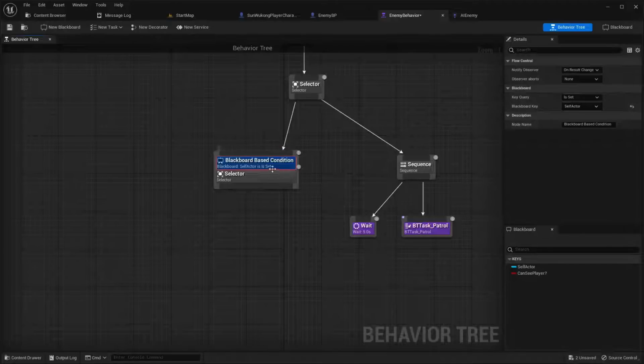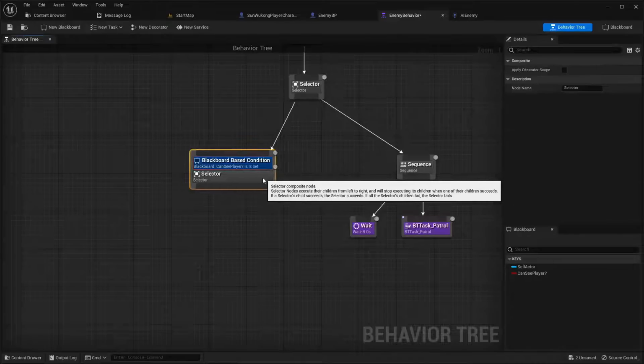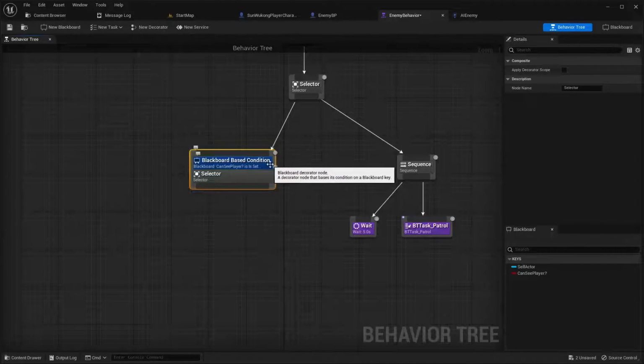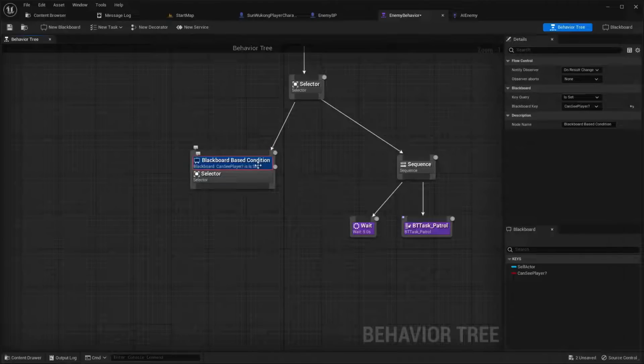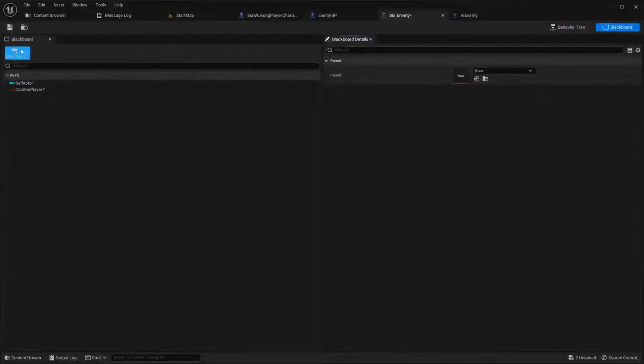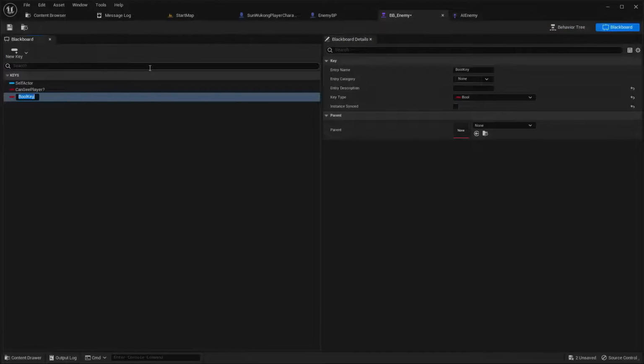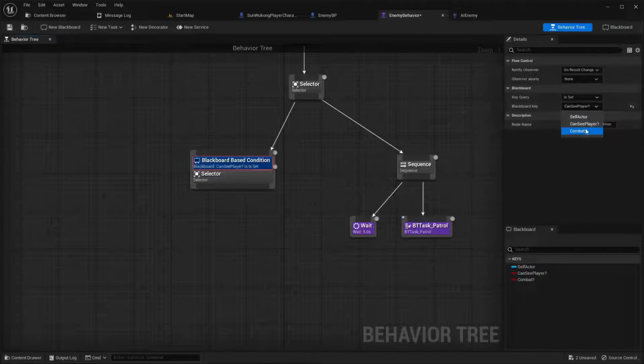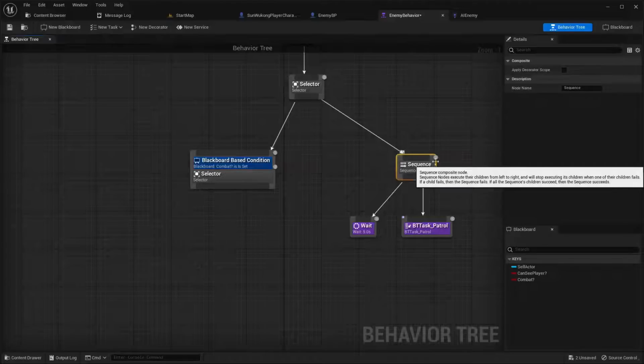With our blackboard selected, I'm going to change from set actor to CanSeePlayer, and this needs to be set. Actually, I think I'm going to do two layers. Yeah, two layers would be better. So I'm going to create a new key that's going to be Combat, just like that. And here, instead of using CanSeePlayer, I'm going to be using Combat.